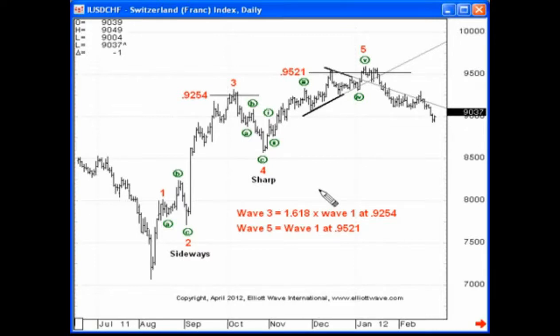So again, with respect to this pattern in the dollar Swiss, I think it represents a very good quality impulse wave. With respect to identifying patterns in various markets on various time frames, for me, it's always been a question of quality versus quantity. And this is an ideal. This is a price chart I definitely recommend printing off and saving, because this is what we like to see whenever an Elliottician talks about an impulse wave. This fits the diagram in the book quite nicely. Moreover, the price action and the subdivisions adhere quite nicely to the rules and guidelines of the wave principle as well. Thank you very much, and I'll see you later.